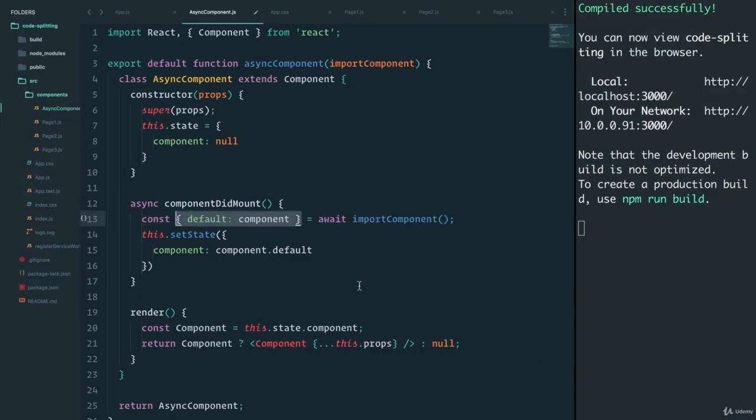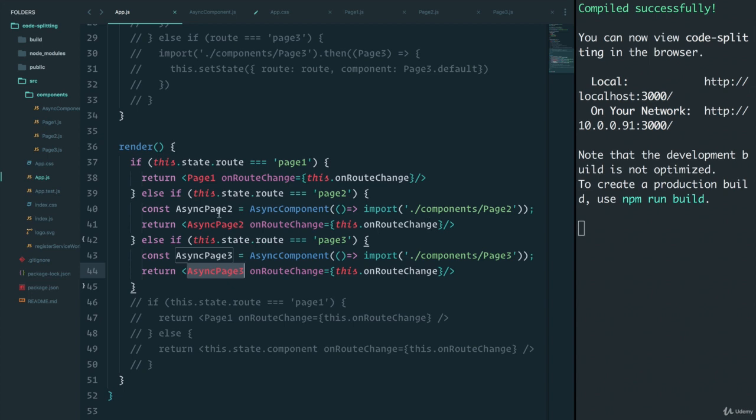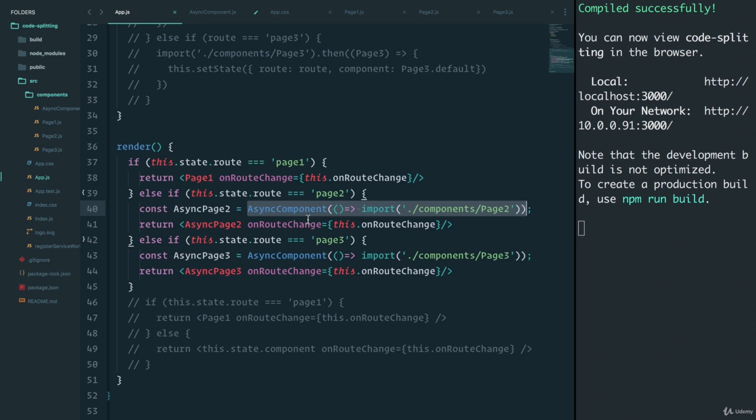So that was just a shorthand way of doing it. But anyway, getting back to the point, now we're able to use async component anywhere we want in our code. And anytime we need to load something, we can just wrap it in async component, import the component, name it whatever we want, and render it.